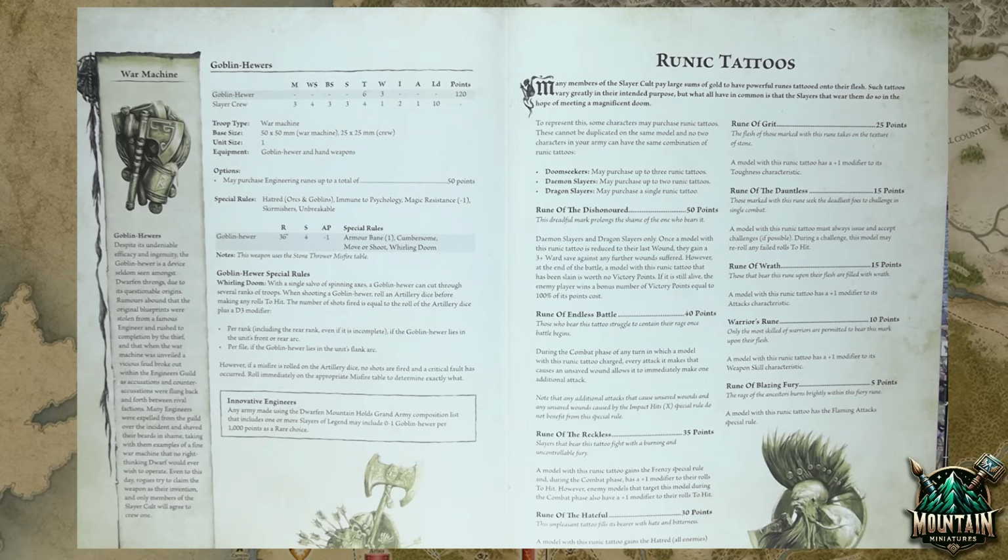Now, 3 tattoos on a Doom Seeker seems a little expensive. I don't think I'll ever put 3 on a Doom Seeker, but maybe we find a cool combo. The very first rune, the Rune of the Dishonored, is 50 points. It can only go on Demon or Dragon Slayers. That means you get a 3 ward save against your last wound. You give up no victory points if you're dead, and your opponent gets full victory points for your model if it's still alive. Narratively, it's really cool. How often do I use it? I don't know. It's 50 points.